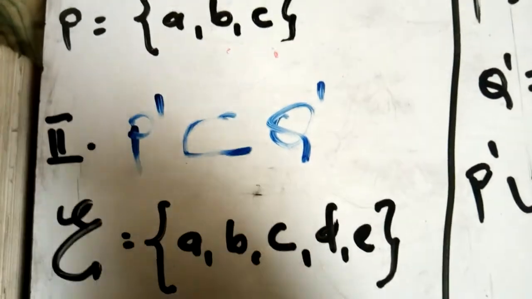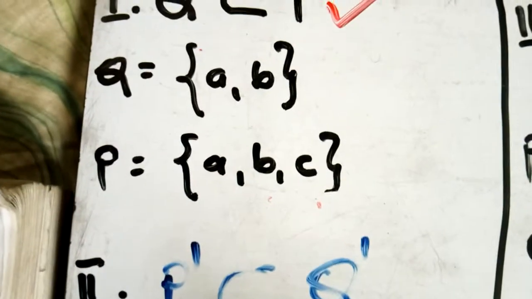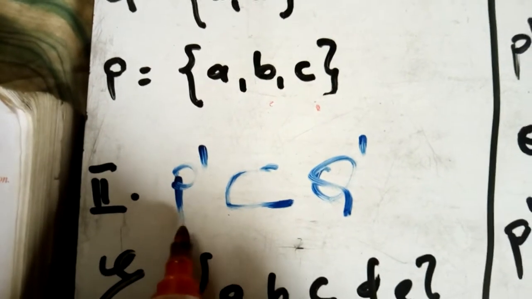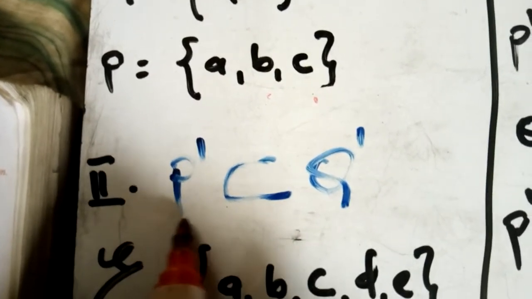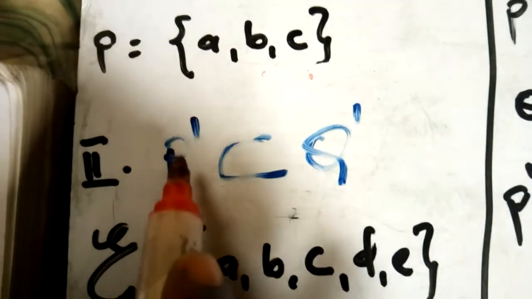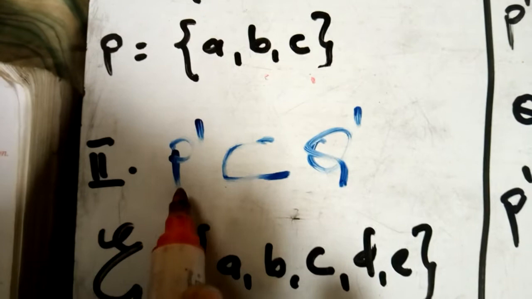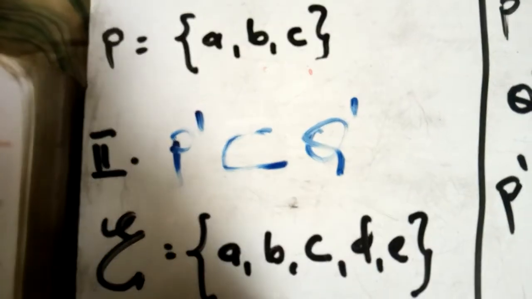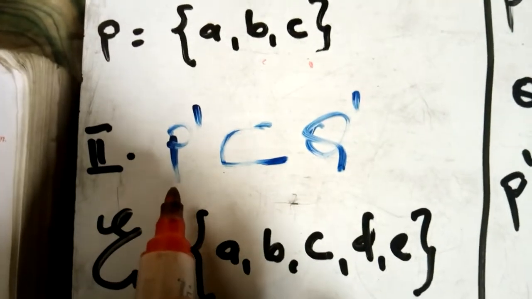Q prime. As I've already explained the meaning of the subset, you just need to identify P prime. What is P prime? That's the question you should be asking yourself. What's the meaning behind P prime, or P complement? This is just a notation, just a symbol. You should know the image behind the symbol. That is the most important thing in mathematics. You should know the meaning behind the symbol.